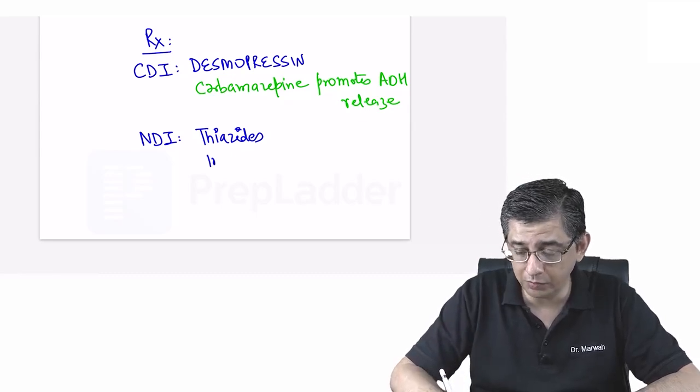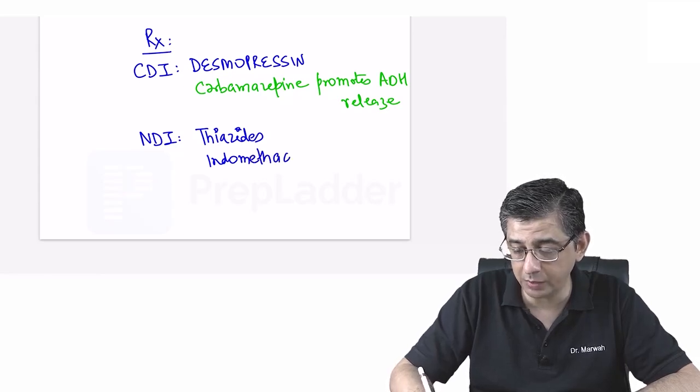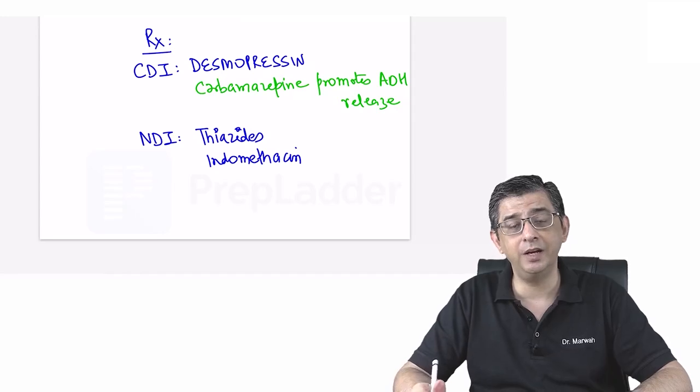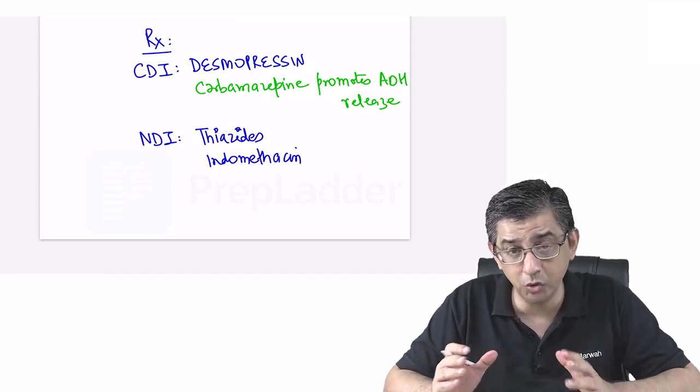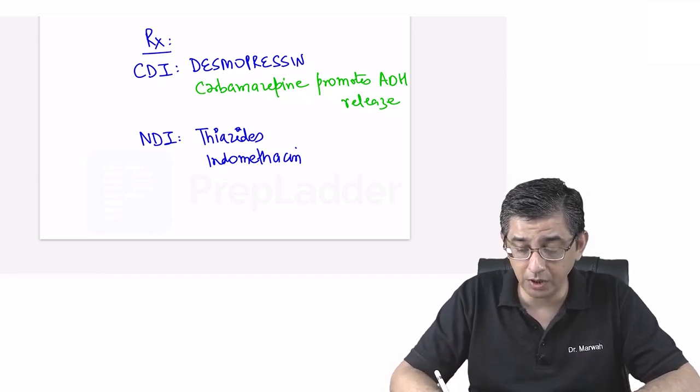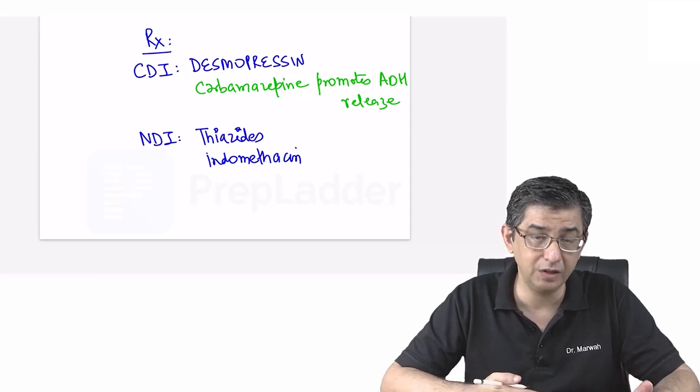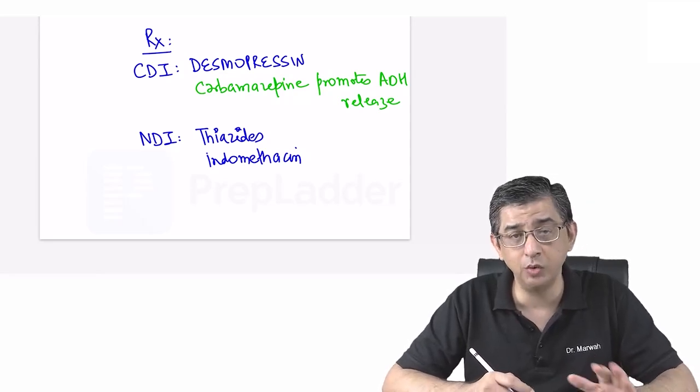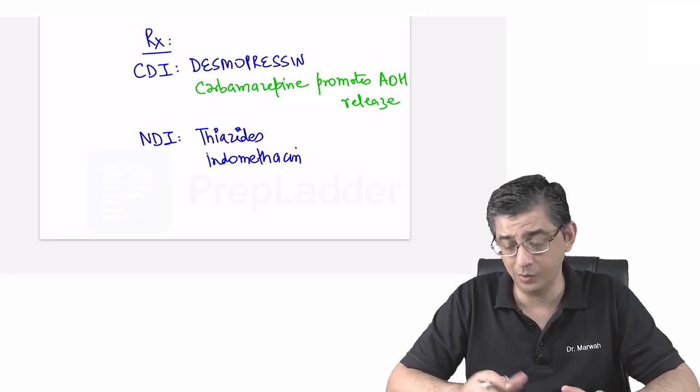Another drug that can be used for management of these patients is indomethacin. So you can see a very surprising statement that I'm making. Indomethacin will inhibit prostaglandin production, but it has been shown that it decreases urine output. By inhibiting the prostaglandin production, it can affect the GFR and it can reduce the urine output, so can reduce the distress in the patient.